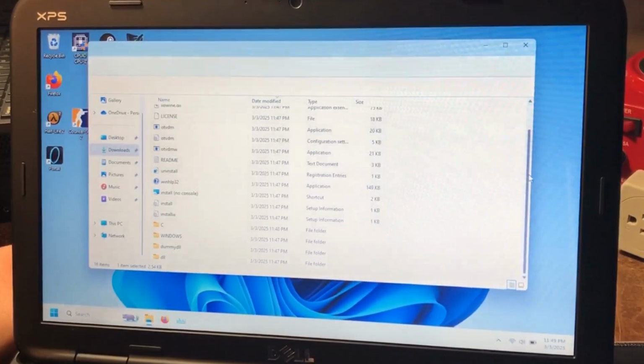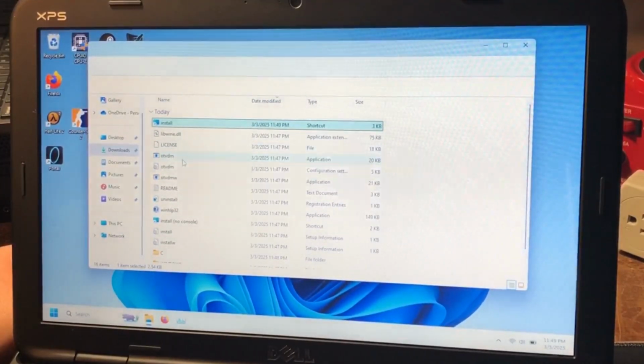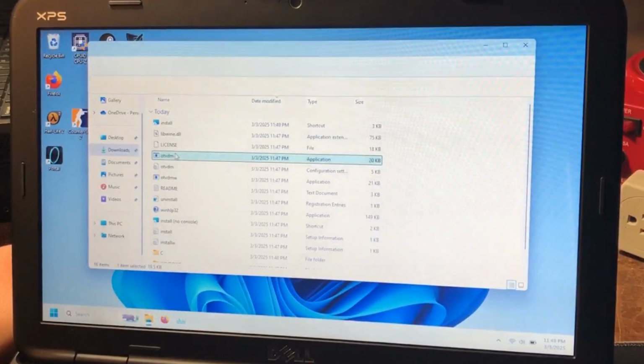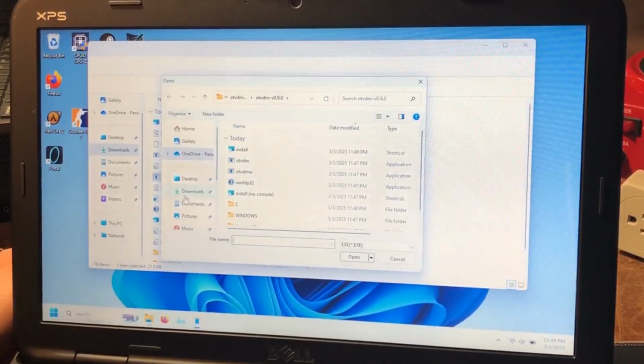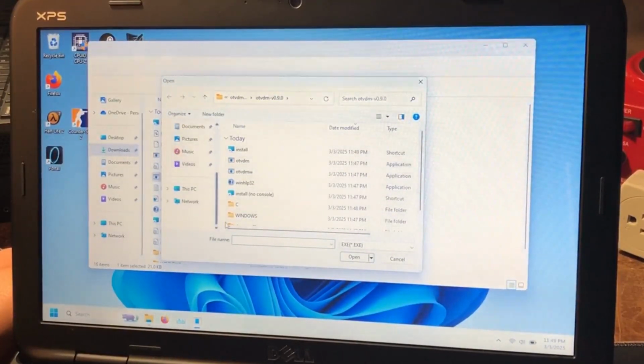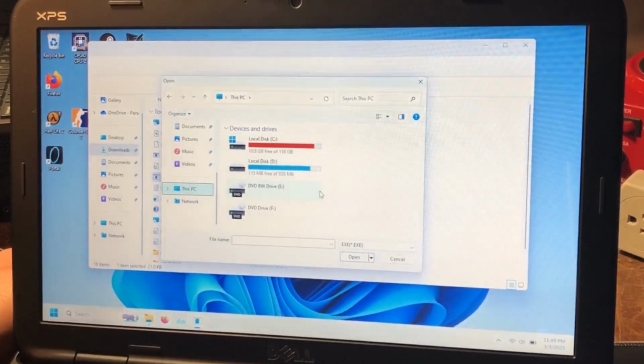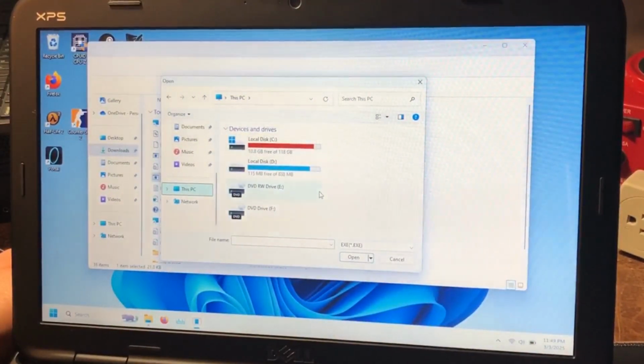So we should be able to just, if we hit that, and then we should be able to go down here and go to this PC. Yeah, what does it mean it has an E drive and F drive?